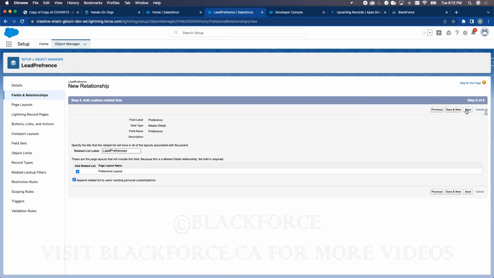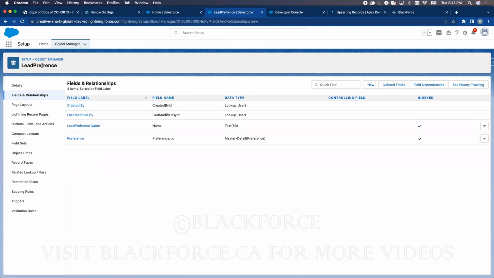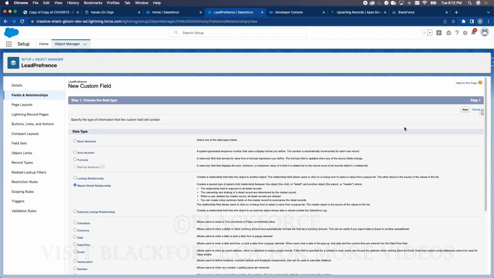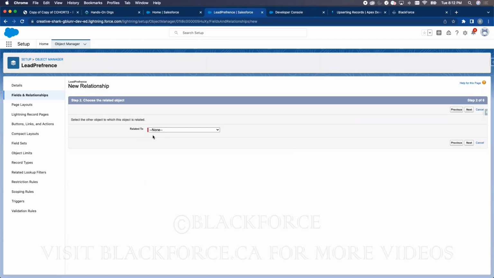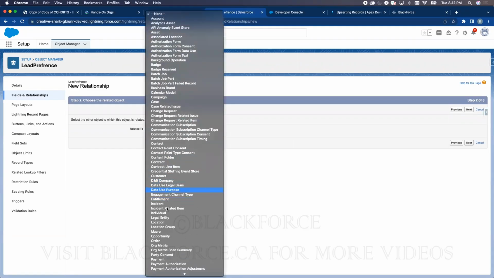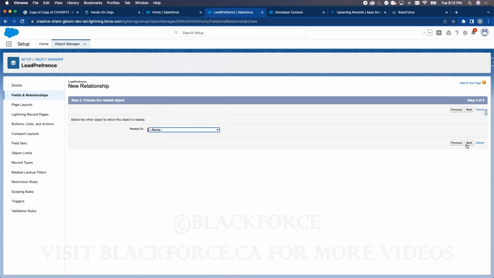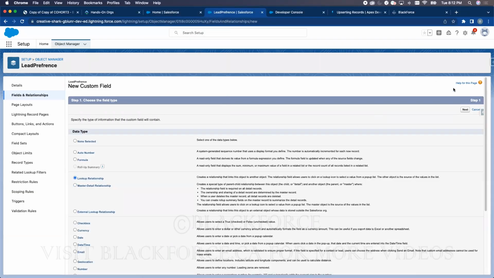Save. Okay. So now I have a relationship between lead and lead preference. What I can do here is, because we cannot create this kind of relationship, because lead will not appear here, because lead is a standard object, we can just select a lookup relationship. Okay.